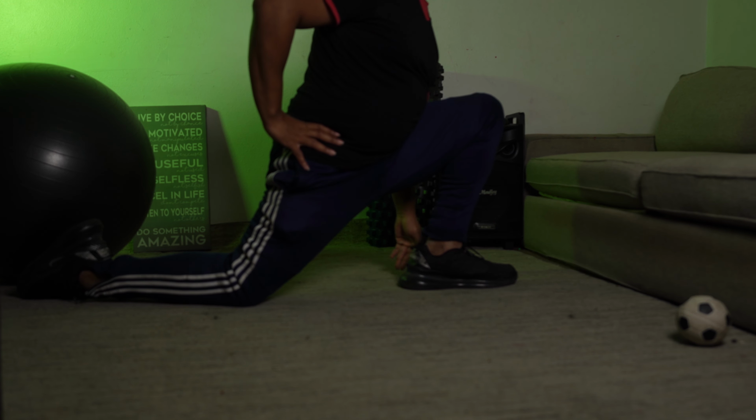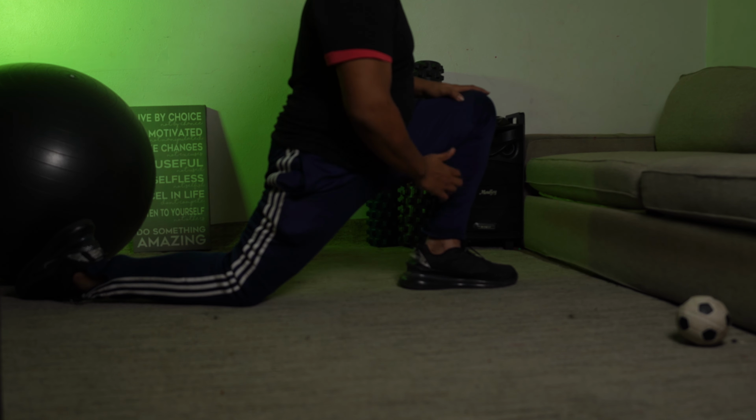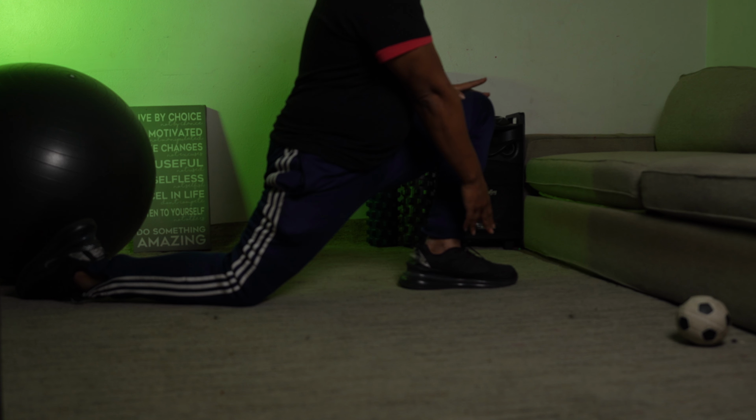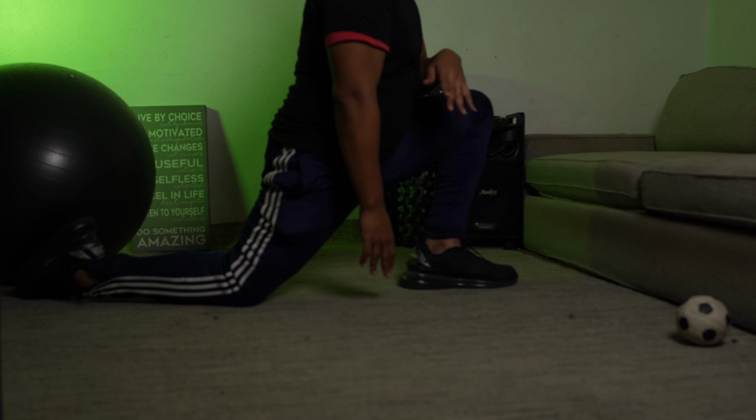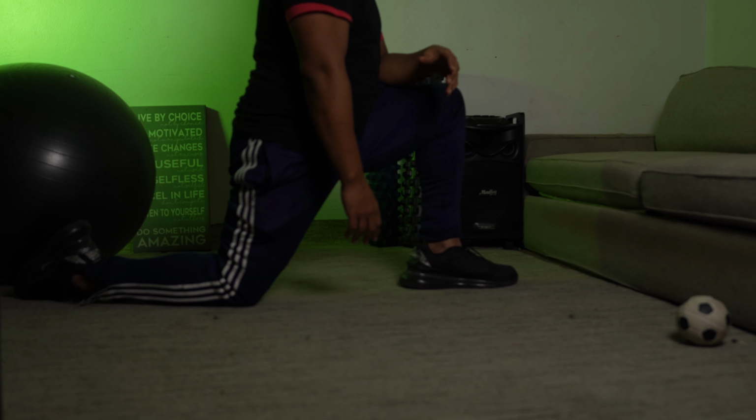Knees never past your toes. I can go as far forward as I want right there. Get all that maximum stretch right here. But my knee is never passing this toe. It's not going all over, which would be bad for the knee. We're trying to protect the knee. And let's continue.